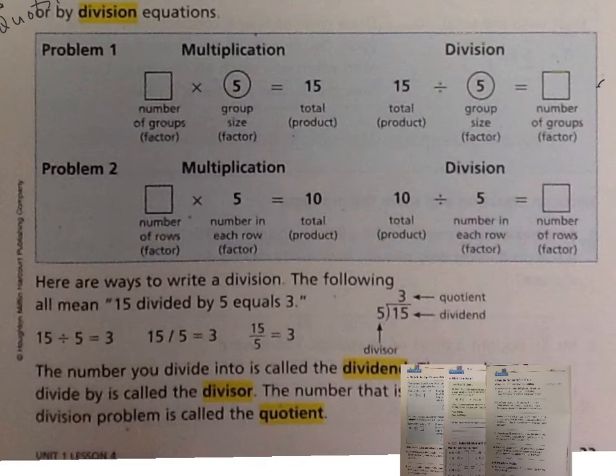These are ways you could have done them. These are the ways that I kind of showed you. If you do the number of groups first, and then how many in each group next, and that equals the product, then if you're going to division, you just take the product, which would be the biggest number. You divide it by how many groups there are, because that's the number you know, and then it gives you the last number you're missing.